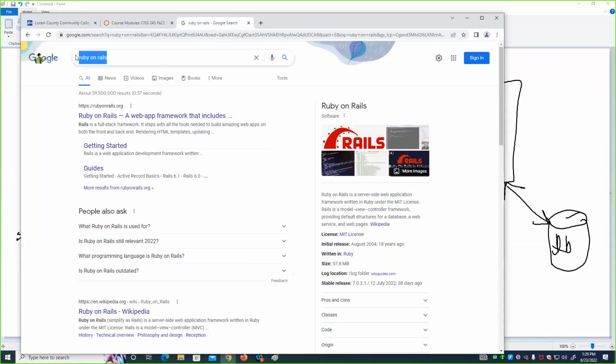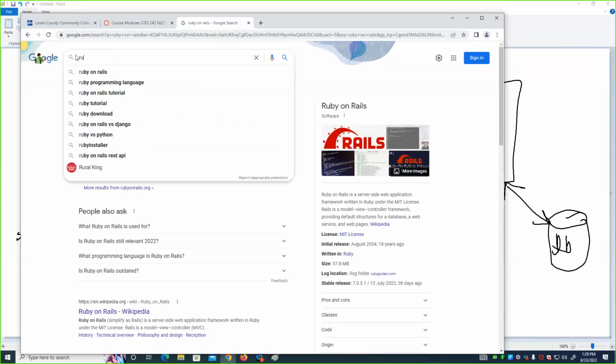When I typed in Ruby, notice all the things about Ruby relate to the programming language Ruby. It doesn't show me the cost of a Ruby ring. It doesn't show me anything about the Ruby slippers from the Wizard of Oz. It doesn't show me anything about Jack Ruby, the guy who shot Lee Harvey Oswald. It doesn't show me anything about any other Rubies. It's smart enough to know this person just did a search on ASP.NET. Therefore, if they're searching about Ruby, they probably mean Ruby on Rails. And therefore, it guides the results for that.